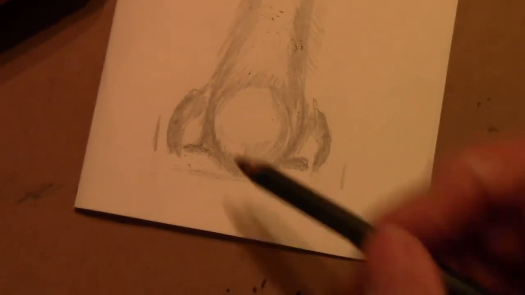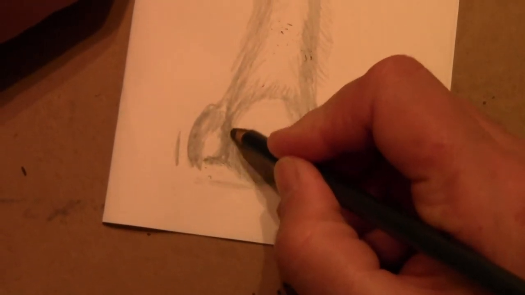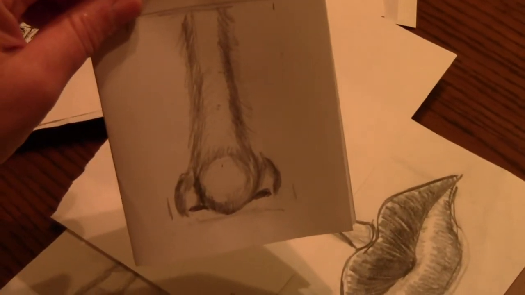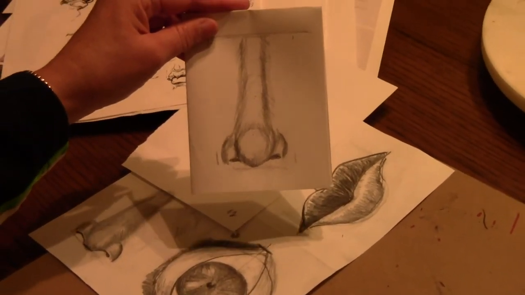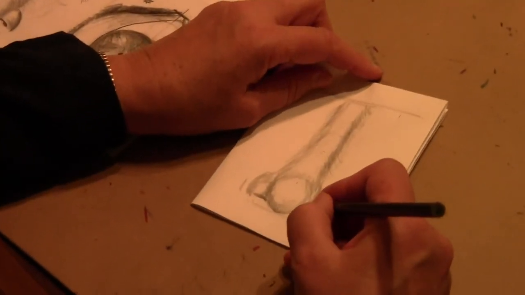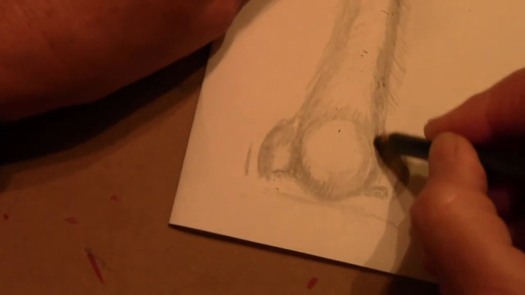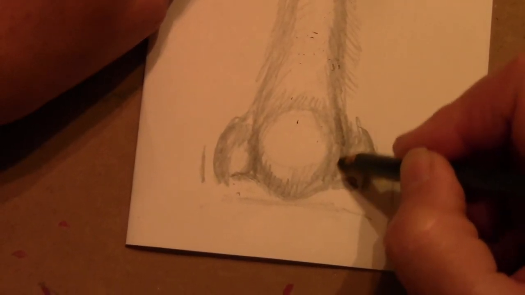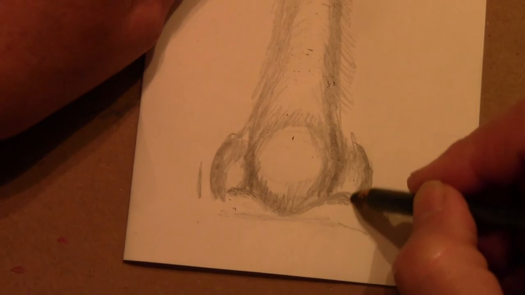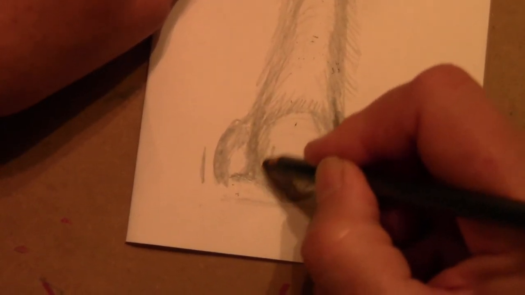I'm going to come back with my darker pencil and build in a little bit more dark value. Remember that it's important as I'm shading to get a little bit of distance from my drawing, because if I'm working right on top of it, it's hard to tell sometimes how the values are going, where it's looking too flat, where I need more shadow.